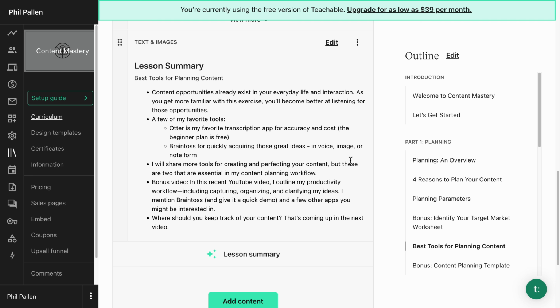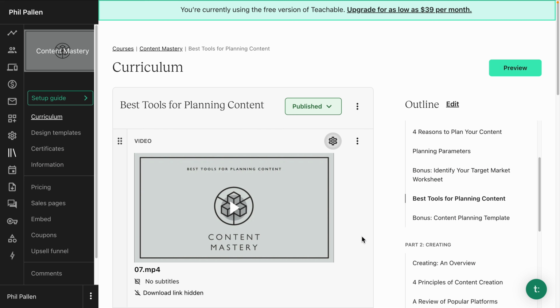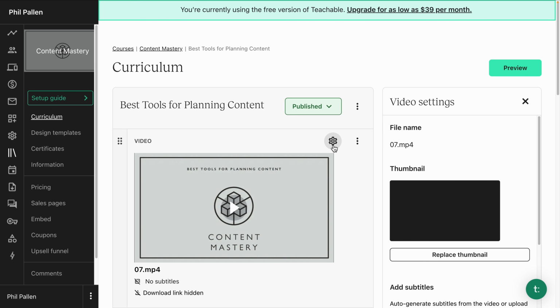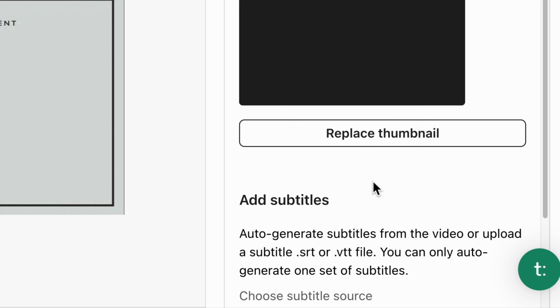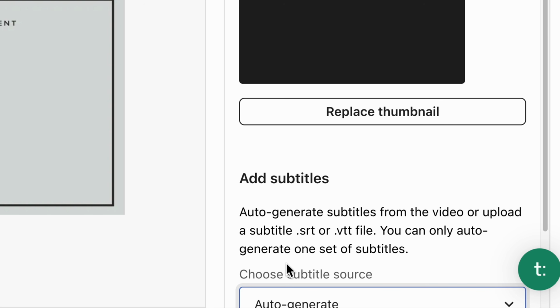This is student-facing, and you don't have to write it, which means less busy work for you and a better experience for them. Want to reach a global audience? This next tool removes the language barrier. Yes, it does. Teachable automatically transcribes your videos and can translate subtitles into over 70 languages.